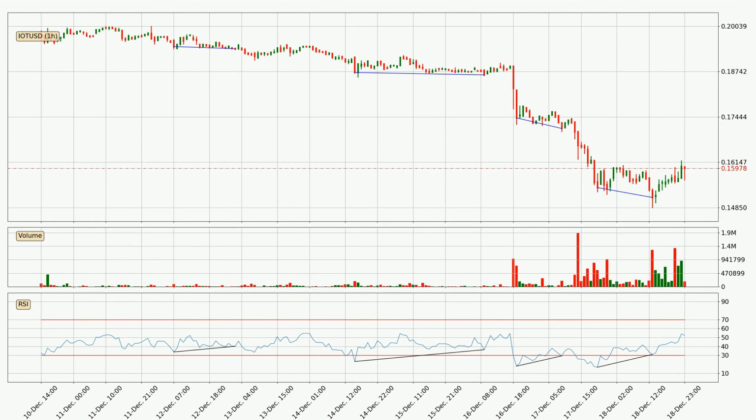Next, looking at the divergences, bearish or negative divergence, and bullish or positive divergence, are the two types of divergences. When the price is making a higher high, while at the same time the indicator is making a lower high, it's called a bearish divergence. This is an indicator that the buyers are exhausted and that you can expect a change in the trend. The same logic applies to the bullish divergence, where the price makes a lower low, but the indicator is making a higher low, signifying that the sellers are exhausted. Now looking for divergence in the hourly time frame, the price has already gone up owing to the bullish divergence.